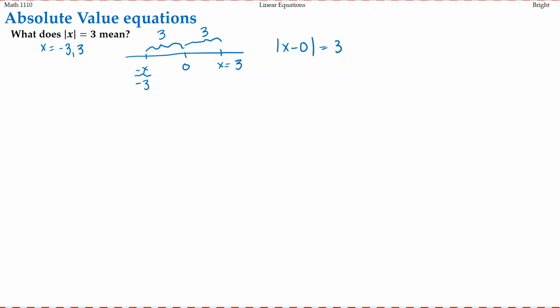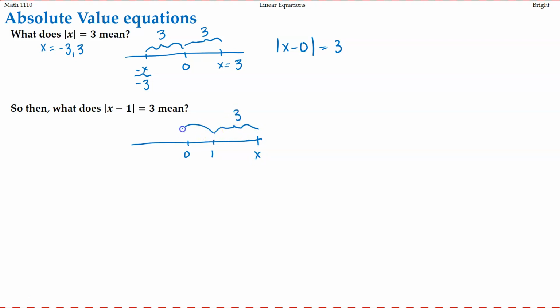So now I'm going to change the story just a little bit and say, what does absolute value of x minus 1 is equal to 3 mean? Well, that means that the distance between x and 1, and I'm going to think of this geometrically. Here's 0, here's 1. I look at the difference between 1 and x, and I know that this distance is 3. If I go 3 in the other direction, this is going to be the opposite. Numerically, this is 4, and if I go 3 to the left of 1, that's -2.